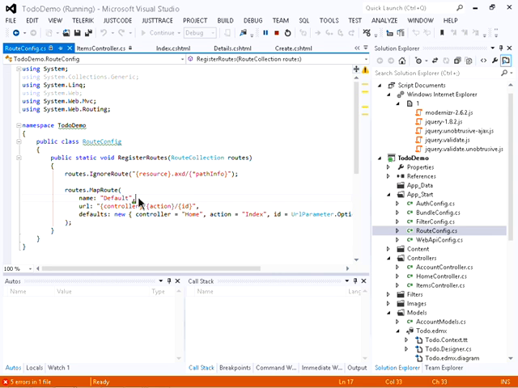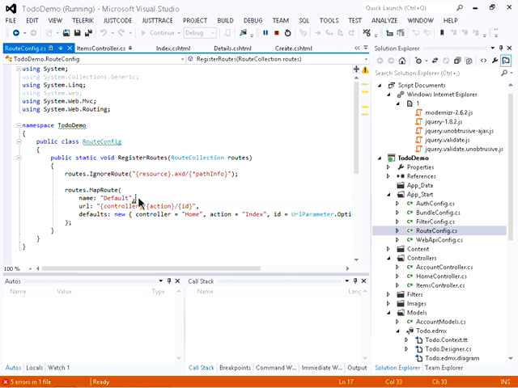You can define different routes. If you wanted to have, for example, all of your controllers for admin be in the admin/controller/action, you can actually define a route that would allow you to do that.